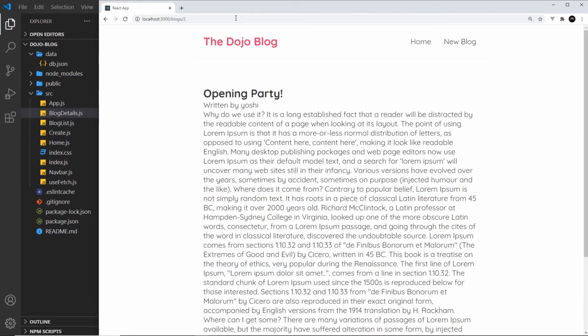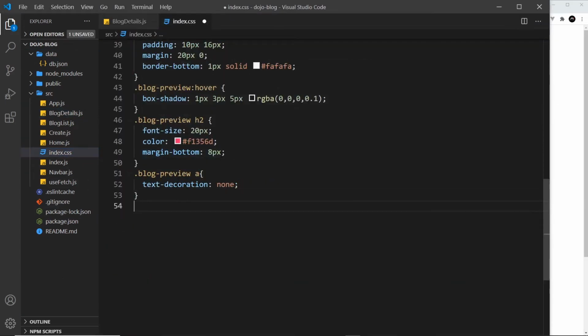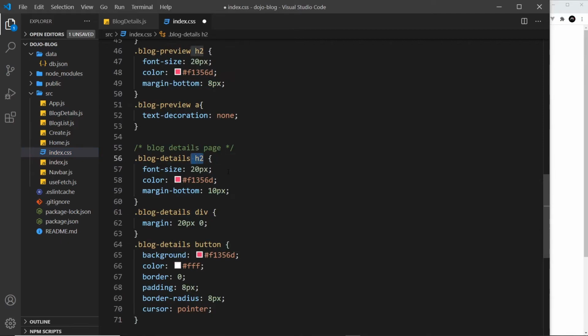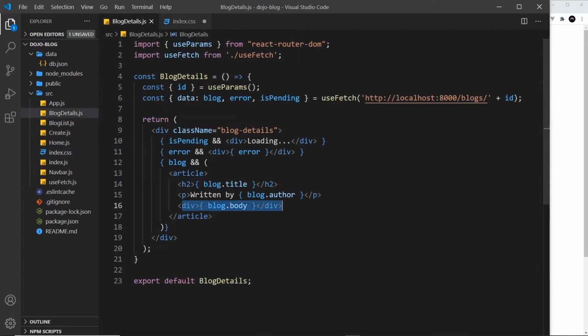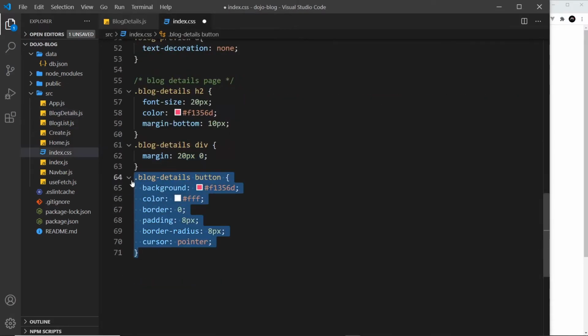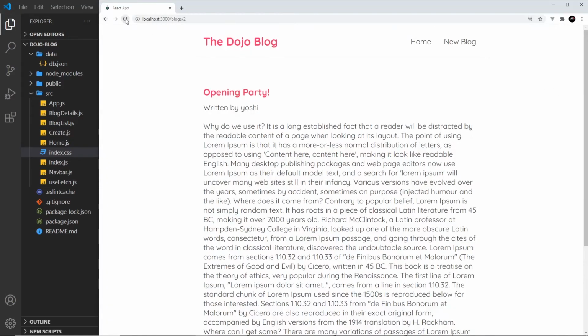Okay, cool. So then, I just want to add a bit of CSS to this to make it look a little bit better. So I'm just going to paste these into the index file over here, like so. So just 3 styles. First of all, the H2 to increase the font size, give it a color and a margin bottom. Then the div, which is, if we take a look over here, this thing, the actual body of the content, we give that a margin top and bottom. And then finally we have a button, but we don't have a button inside here yet, so let's get rid of that. We only need the first 2 styles. That's coming later when we start to delete the blogs and we have a button for that delete. So let's save that and refresh. Very subtle, not much at all, but it just spaces things out a little bit.